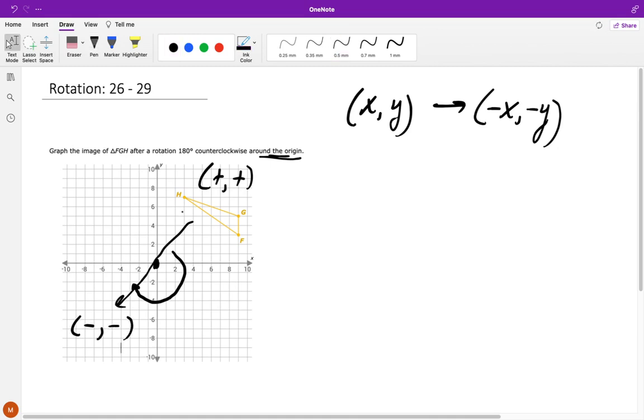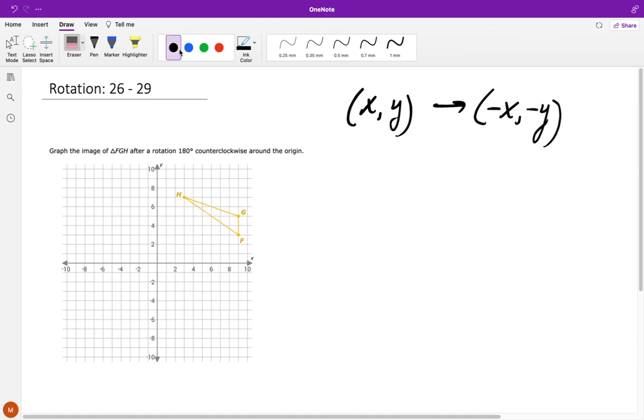And since we're not reflecting it, they're both still going to be at the same height, because this one here, when we rotate it, it's still going to be our y value. So we're not changing our x and y's like we do for the 90 degrees or for the 270. They stay in the exact same x and y, but now we're just changing both of their signs, because when we do a 180 degree turn, we will be going from one quadrant to the opposite. And in those cases, both signs are changing for our x and our y's.